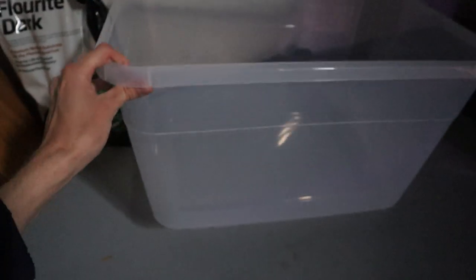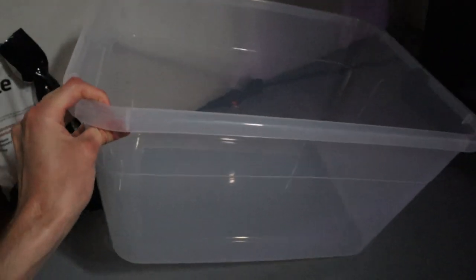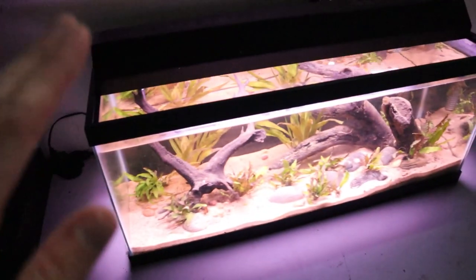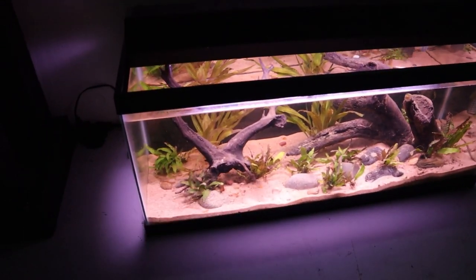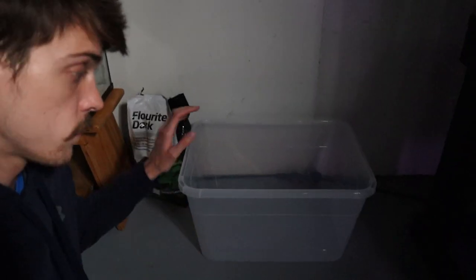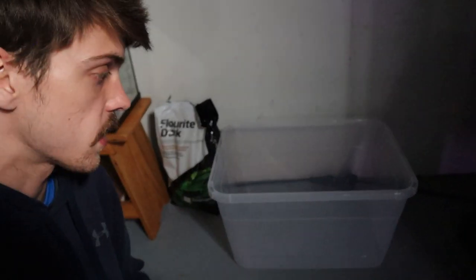In this video we are going to be setting up the first tank setup in the fish shop. It is going to be this plastic tub right here — I got this at Target and it actually feels really sturdy. Should be able to support the 15 gallons of water this probably holds. I'm hoping this works out because it would be a lot more cost effective than glass aquariums. A glass aquarium is probably 100 bucks nowadays and this was like eight. We're going to set this up for the plants and if it holds up nicely we can get a whole rack system going.